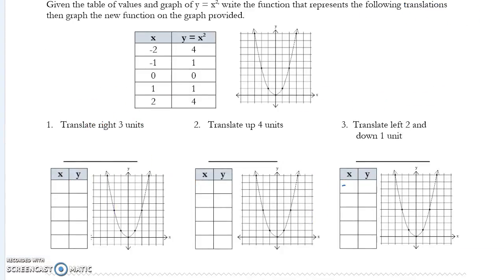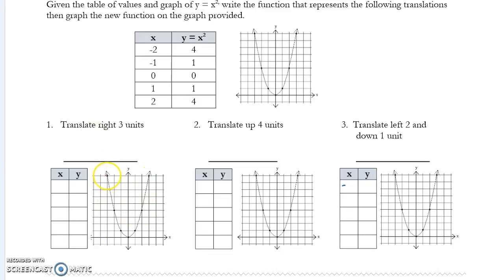So to now analyze the graph of the parent function compared to its transformations, specifically translations, let's go ahead and look at the quadratic. Here's a quadratic function, the parent function, with a table of values. If we translate this table of values, or if we translate the function to the right 3 units, what we're asking you to do is take every single ordered pair and move it 3 units to the right.